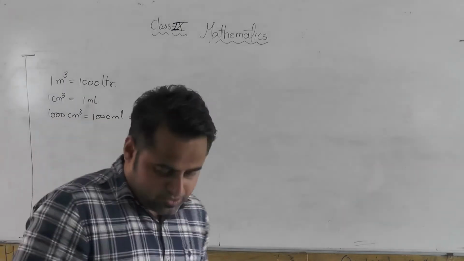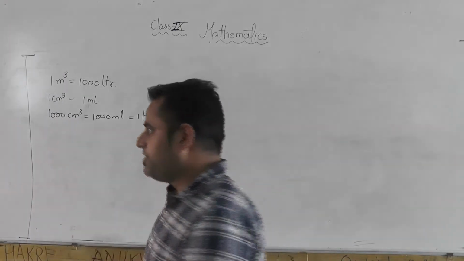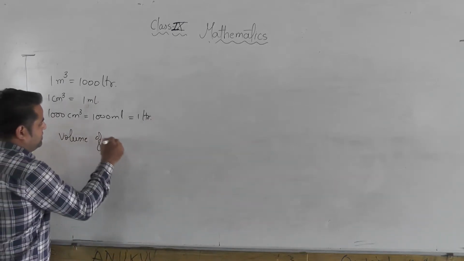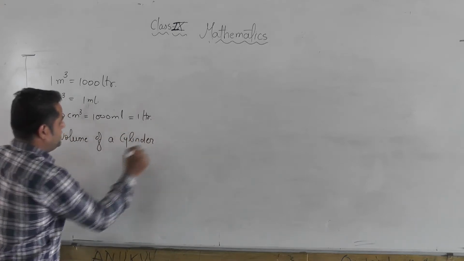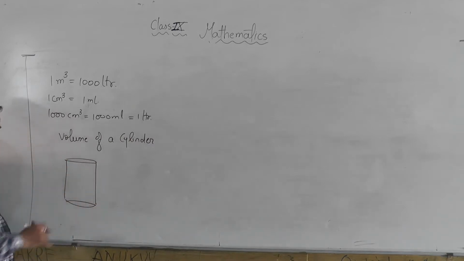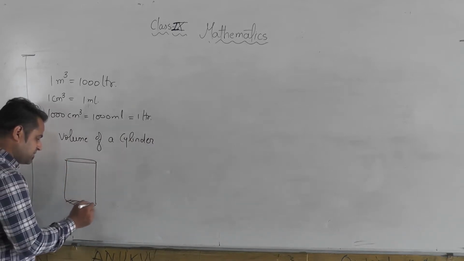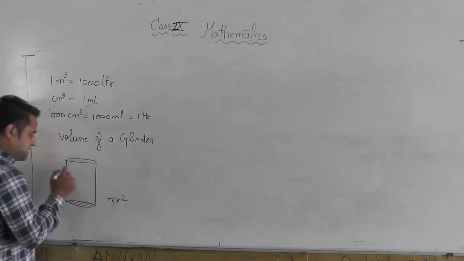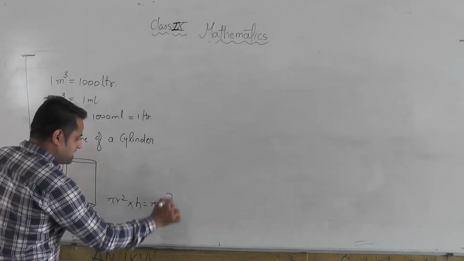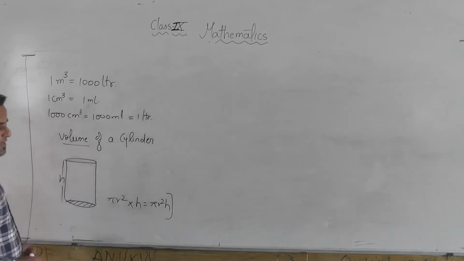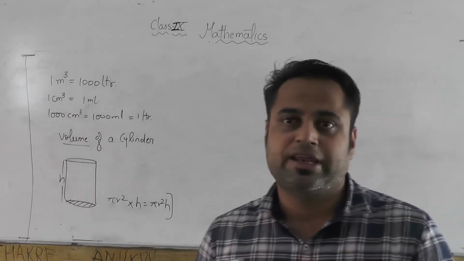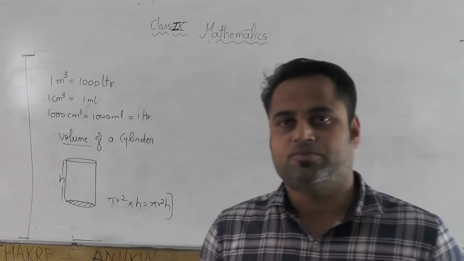Now let's move on to our topic. First, we will discuss the volume of a cylinder. What is the volume of a cylinder? Since we all know a cylinder has a circular base up to a distinct height, and the area of this circle is pi r square, and it goes up to h height, pi r square into h gives us pi r square h. That is the formula for the volume of the cylinder. It is the inner capacity which can be stored in that cylindrical object.